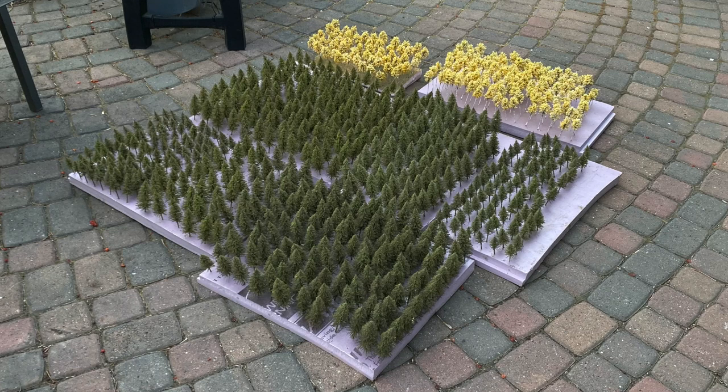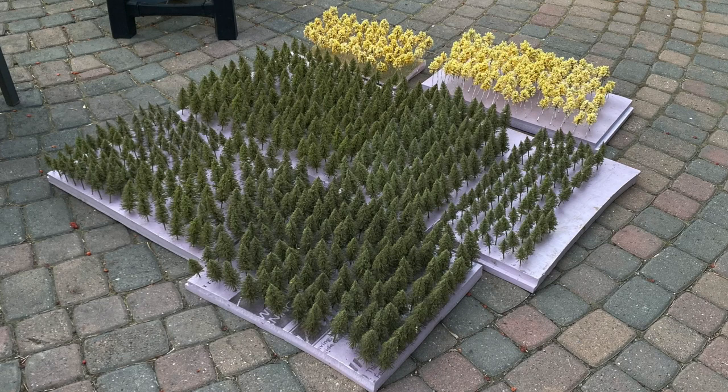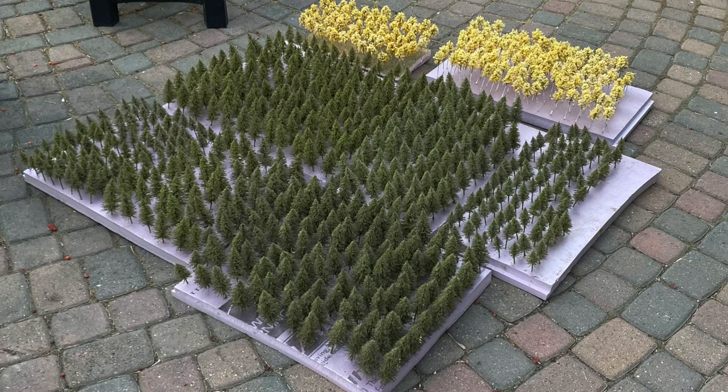Before these things are ready for the layout, one thing that I like to do, if possible, is let them sit outside for a day or two to off-gas. Before that spray glue and that paint sets up, these things can give off a pretty good smell. And there you go, a forest full of fir trees.